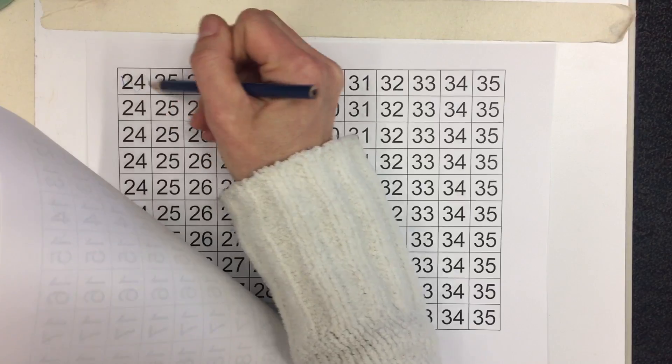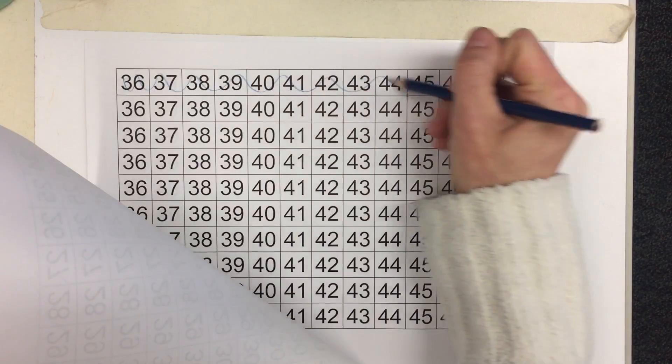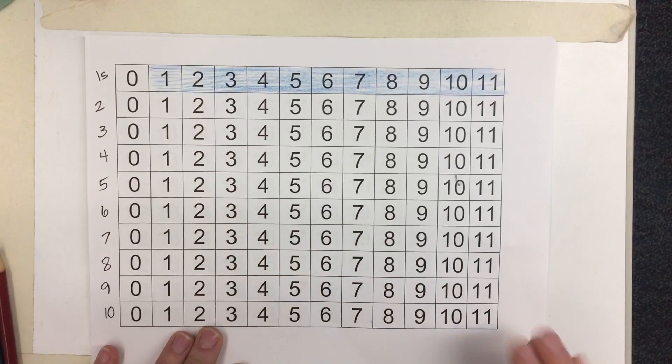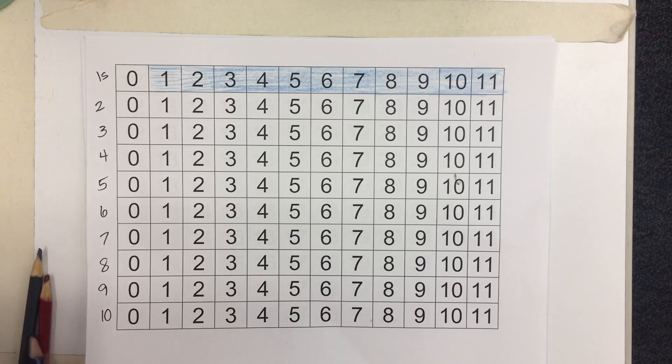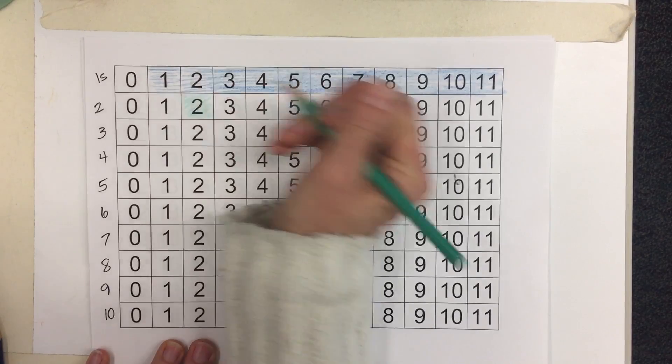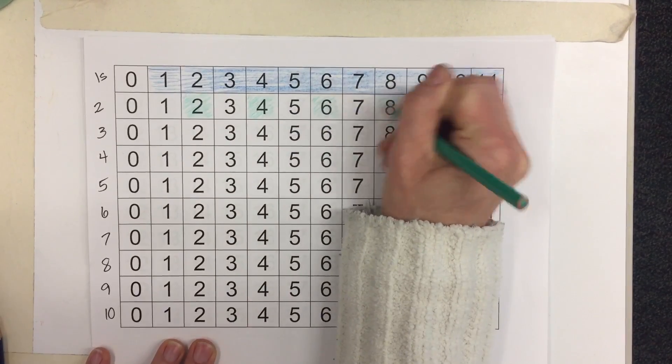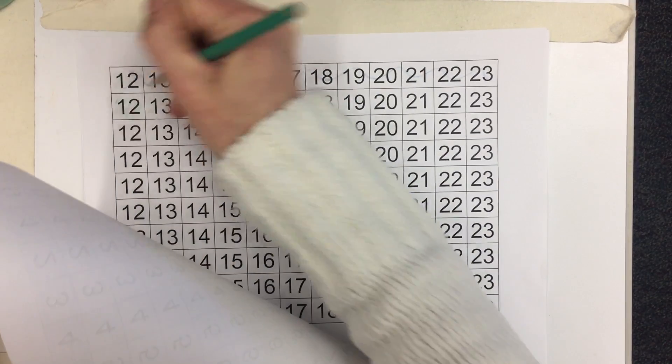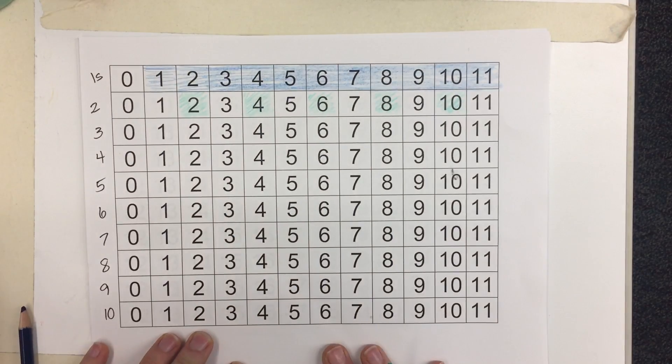So the first row on every page you're coloring your ones, and mine are blue all the way to 50. You'll do a nicer job than that but I'm just trying to get through this quickly so you can get started. The next row we're counting by twos, so you'll want to choose a different color and we're going to start with 2 and then we're going to color in every other number because counting by twos we count 2, 4, 6, 8, 10, 12, 14 and so on. In this row you're coloring all the even numbers or every other number counting by twos.